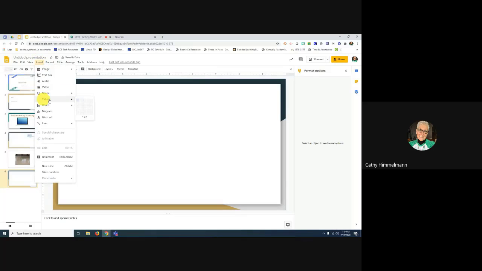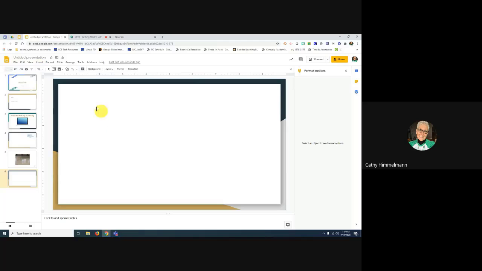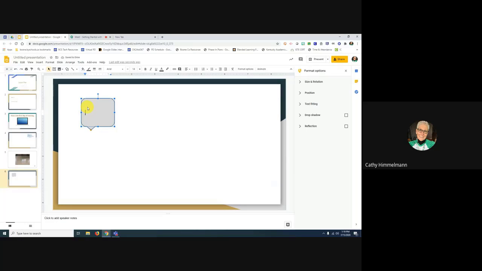And let's insert a table this time. Oh, no, sorry, I want to go back to the shapes. I want to show you a couple more shapes. I showed you an arrow where you could type, and then you have call-outs. Call-outs are also very helpful if you just want to put a note beside maybe a picture that you have inserted.